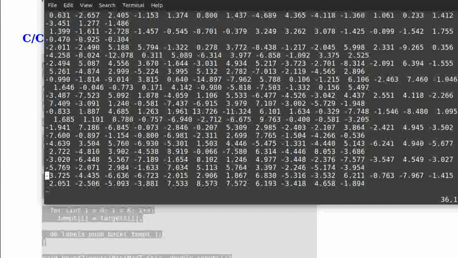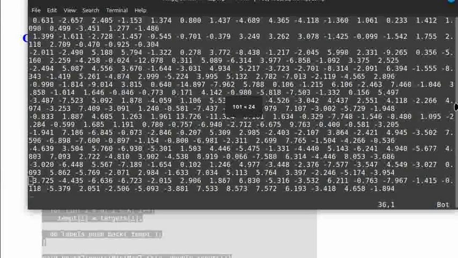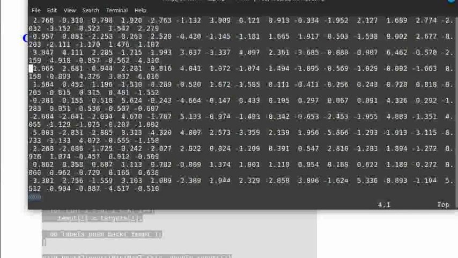Next time when we use the MLP, we just need to read the weights back into the weights array. So we don't need to train again.